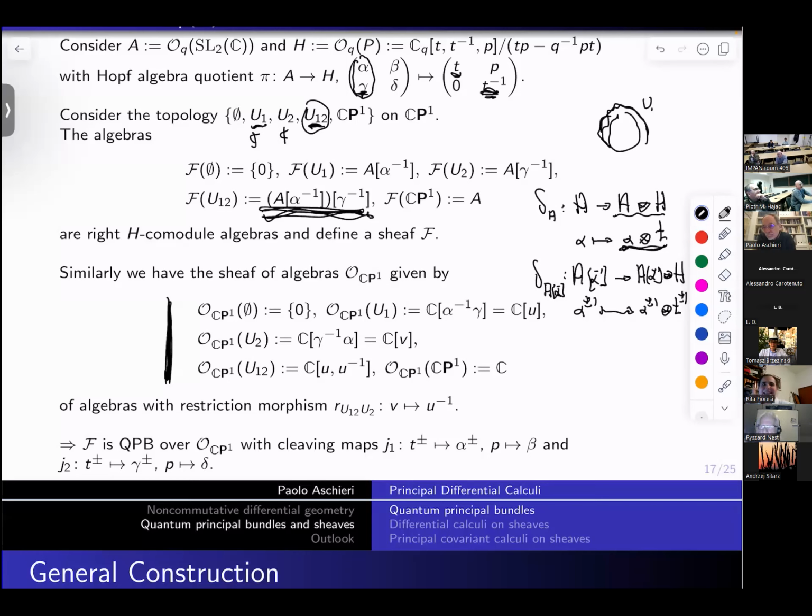Okay, may I? Sorry, Thomas. Thomas, yeah, sure. Before you continue, very simple. The quotient is non-commutative, right? It's a non-commutative version. It's a complex version of the Podleś sphere. It's not a real sphere. It's not a complex sphere. It's not a commutative sphere. No, it was a claim. The story is not about the Podleś sphere.